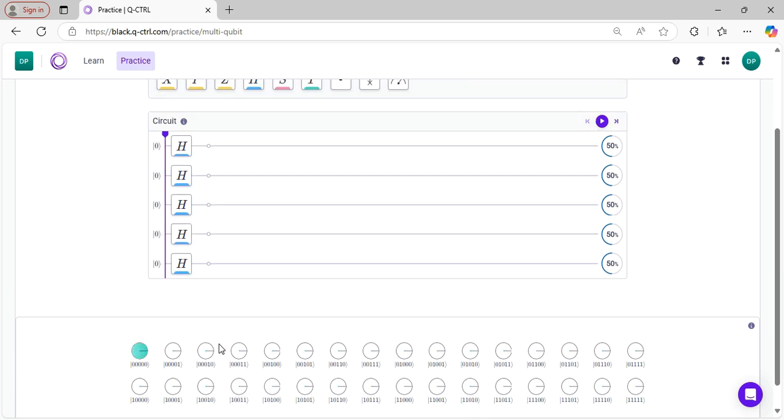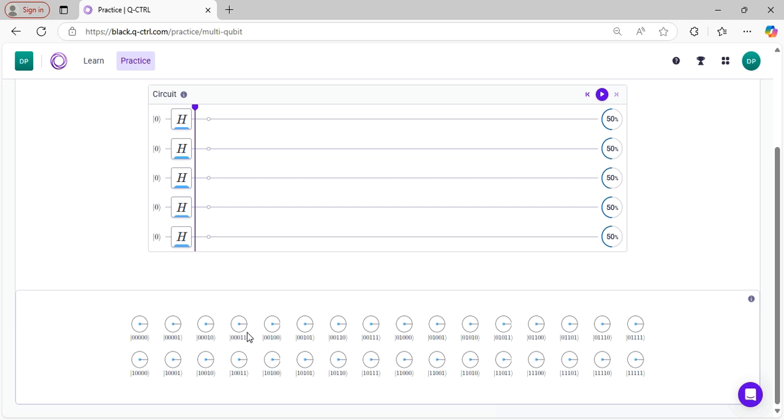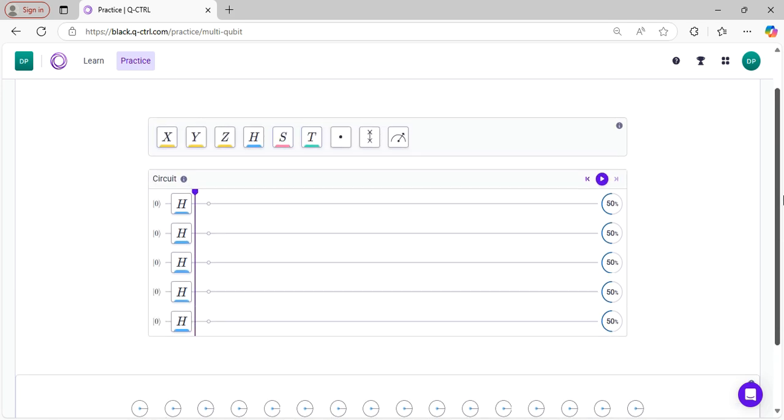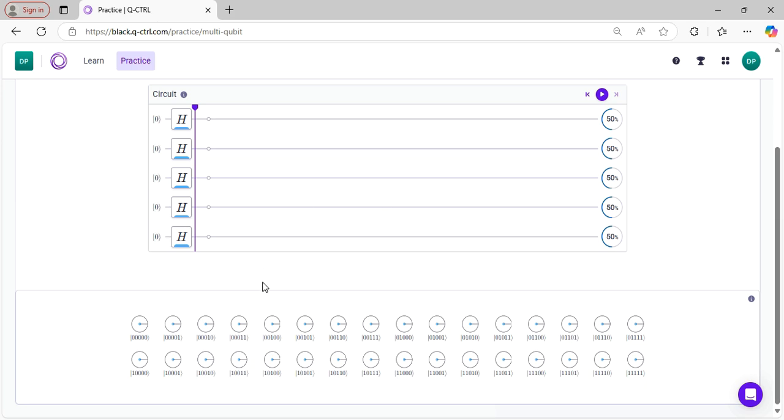Let me see how they change. You can see it down here, right? All right, so these represent, after I put each qubit in a Hadamard gate in a superposition, these 5, I get 32 states of these 5 qubits. That means now this quantum computer can do calculations on 32 different states, right?